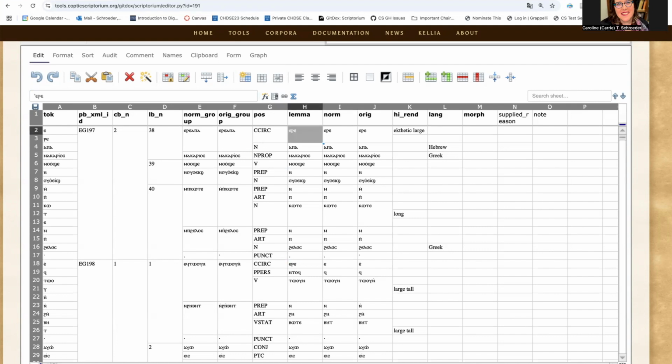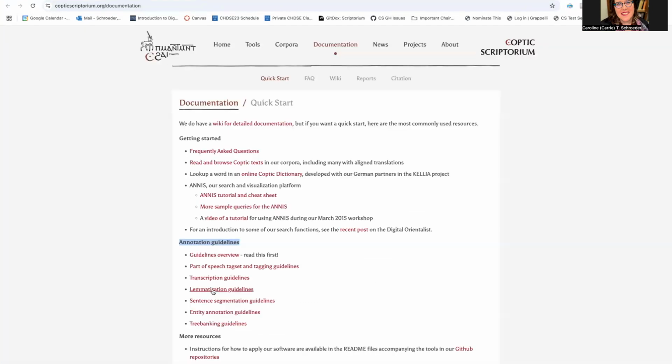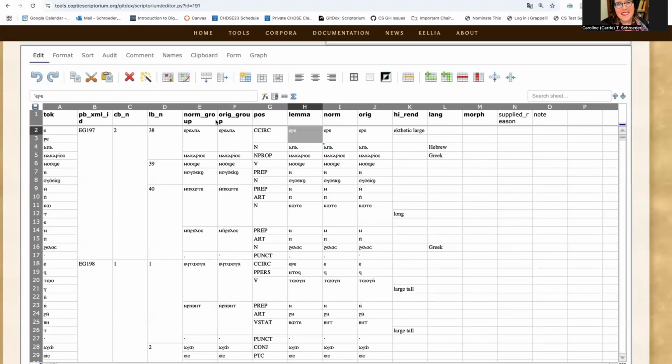Looking at the lemma, again, you'll want to look at the lemmatization guidelines here before you start on lemmas. And lemmas are just the dictionary head word, right? So for a plural noun, the dictionary head word is the singular. For verbs, it's just a regular infinitive verb. So these all look pretty accurate. You'll notice that for the preposition that turns to a mu before the article, the lemma is the nu. That's a dictionary entry for that preposition. You'll see it happened here as well. So these all look accurate.